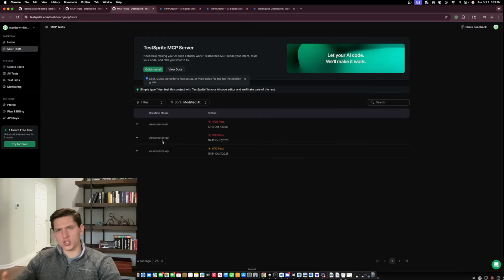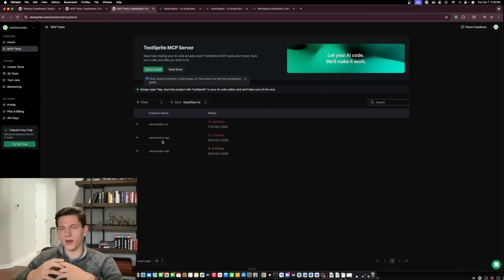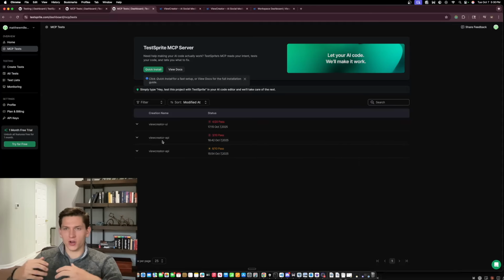So if you want to test your projects, you want to have AI evaluate and find any issues and bugs that could not be identified by something like Cursor or Codex, I would recommend using the tool because of the extra features and the technology and steps that it integrates into its workflow.